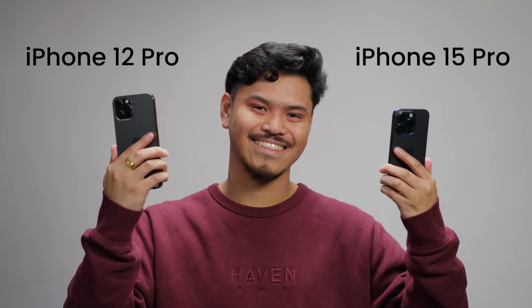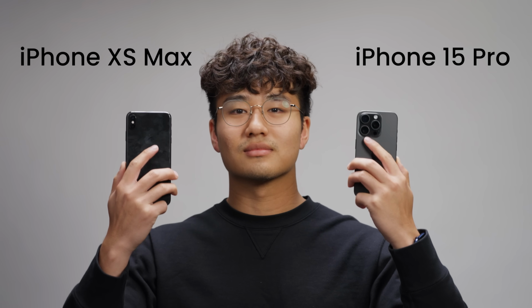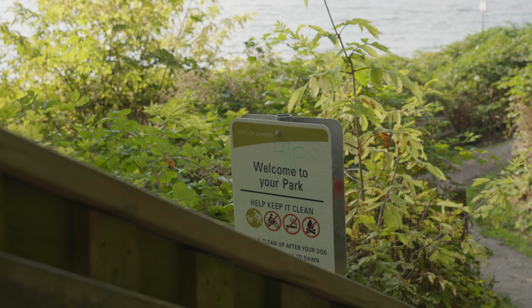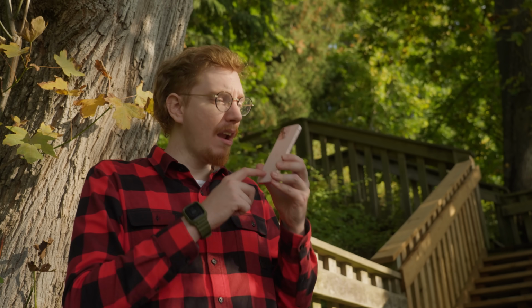I know a few people in the office here who are finally upgrading their iPhones this year from the XS generation. That's 5 years old. The 2-year upgrade cycle is truly for the wealthy and wasteful. In fact, me being ever so frugal, I don't think you need to upgrade to this unless you're using an XR or older. And if you do, this is one of those iPhone updates that's moved the bar enough to be the one that'll last you another 5 years. So, see you with the 20?